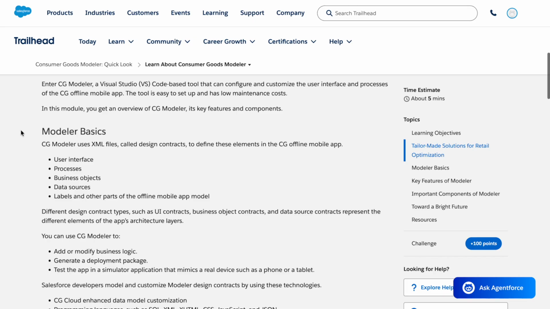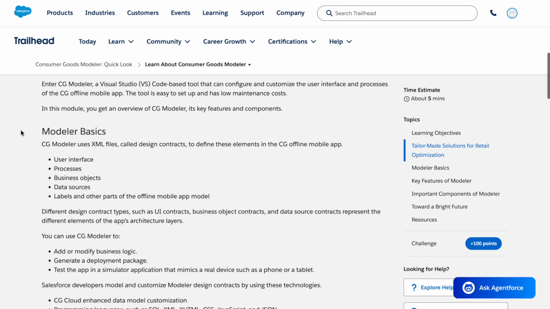Modeler Basics. CG Modeler uses XML files called design contracts to define these elements in the CG offline mobile app: user interface, processes, business objects, data sources, labels, and other parts of the offline mobile app model.